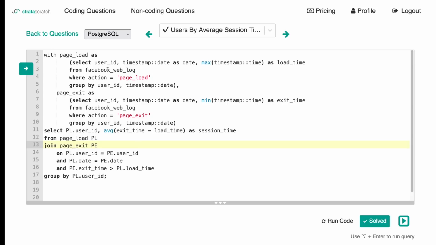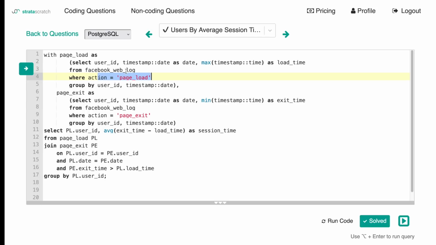Because I know that this is just the same table that I'm using multiple times based on different conditions, right? Instead of putting them in two different subqueries, I can just do a self join, and I can basically simplify this query and also shrink it. So let me give you another solution for the same problem.